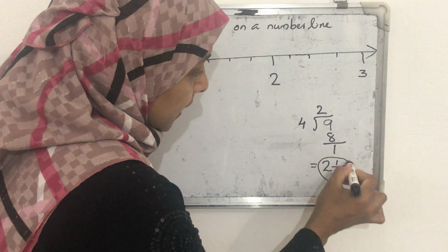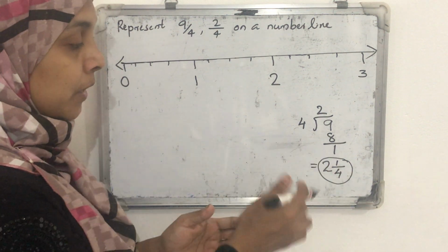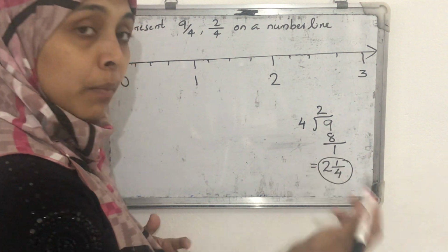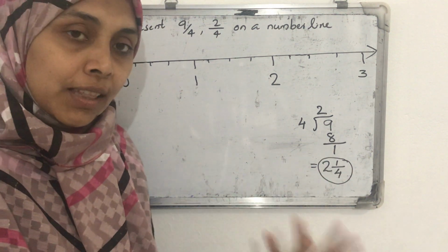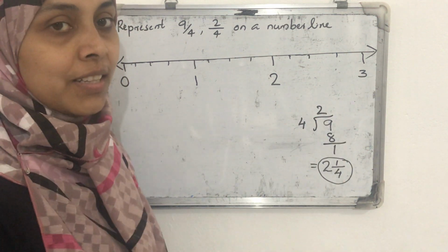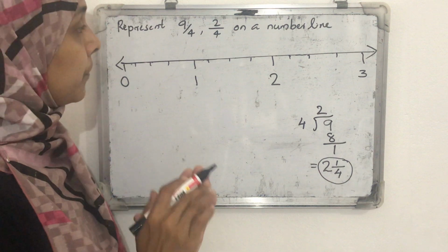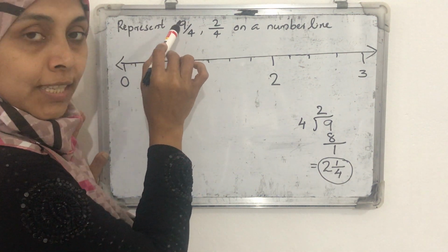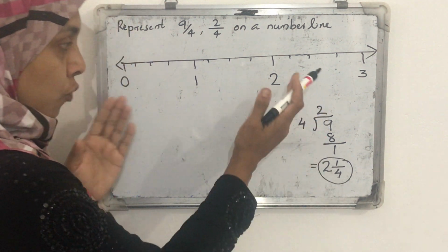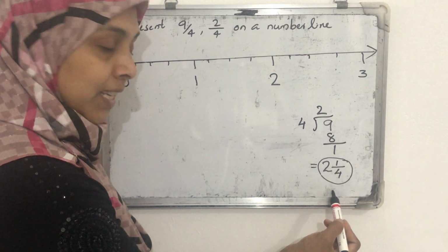So when we consider this rational, this number lies in between which integers? It is greater than 2 and less than 3. 2 1 by 4 means this number is greater than 2 but less than 3. So that rational number lies in between 2 and 3. That way we can find this. First convert the given rational into mixed form. If we get an improper rational, that is, if the numerator is greater than the denominator, we convert that into mixed form, then we will get an idea how many integers we want to represent on this number line.